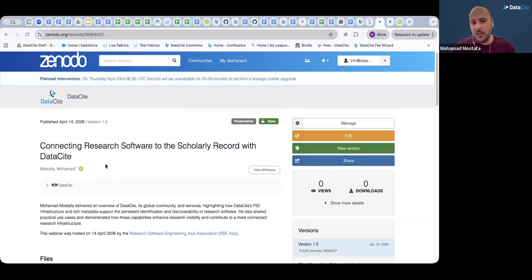If you adopted DOIs for your institutional repository, assigning DOIs for all your theses, dissertations, reports, conference presentations, and all of these outputs are published with DOIs, you add the ROR ID of your institution as the publisher. You add the ORCID IDs of your faculty members who published these outputs. So you are connecting the research infrastructure within your institution.